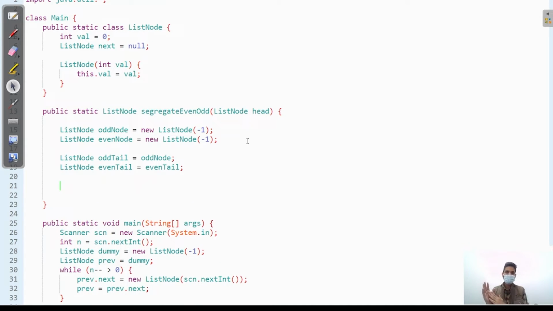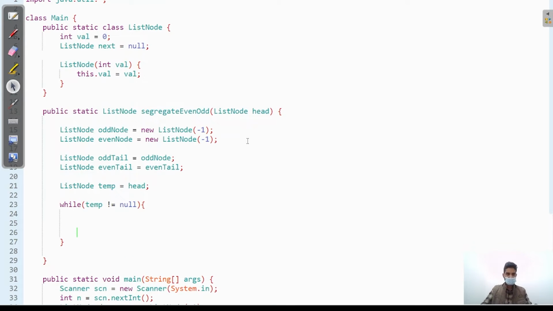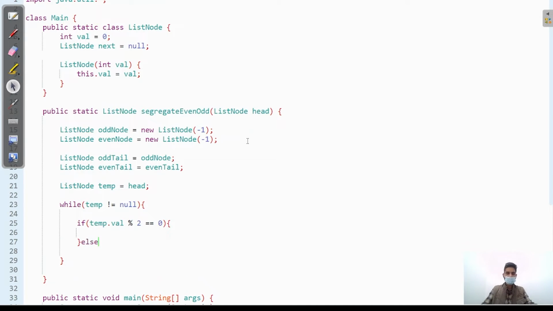We have to traverse the whole linked list. So while head is not equals to null. Or instead of head, you can just take the value of head in another node, temp. We are doing the same thing because head will also work. Now we are traversing the linked list, and if temp dot value % 2 equals 0, that means the node is even.